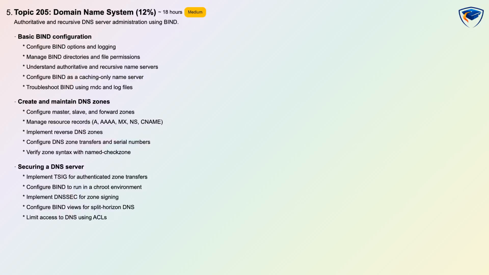Using rndc and log files for troubleshooting, you will create and maintain DNS zones including master, slave and forward zones, manage resource records such as A, MX and CNAME, implement reverse zones and zone transfers with correct serial numbers, and secure DNS with TSIG, chroot environments, DNSSEC, views, and ACLs.